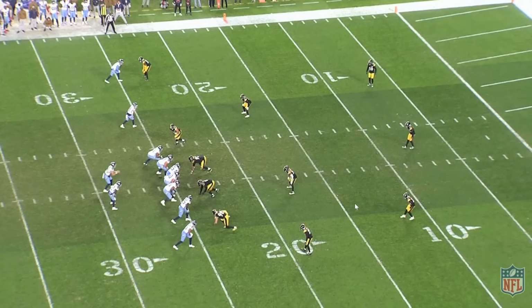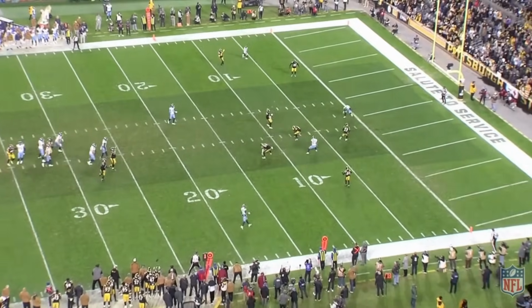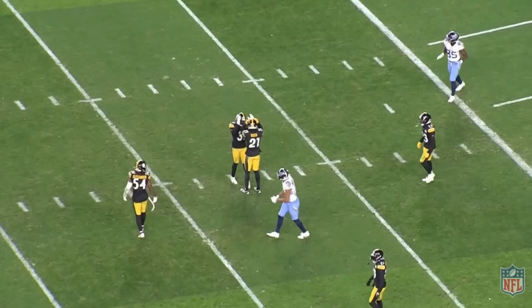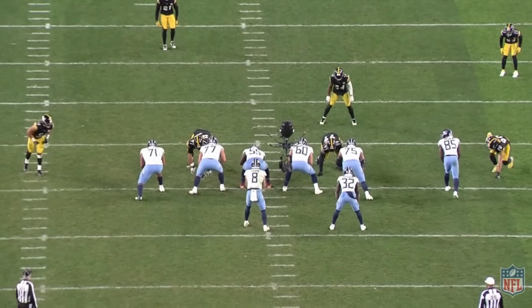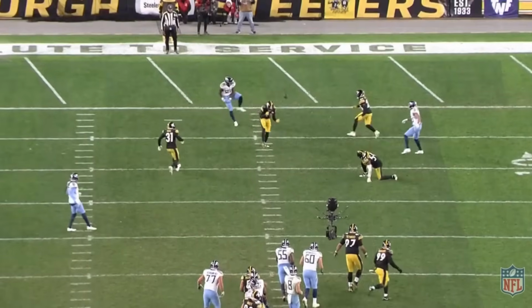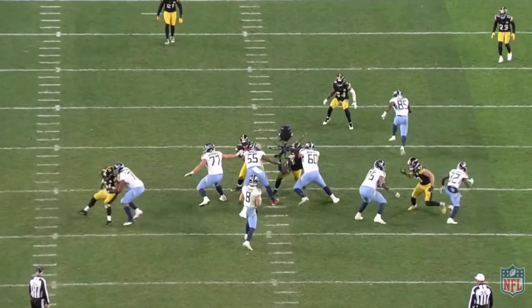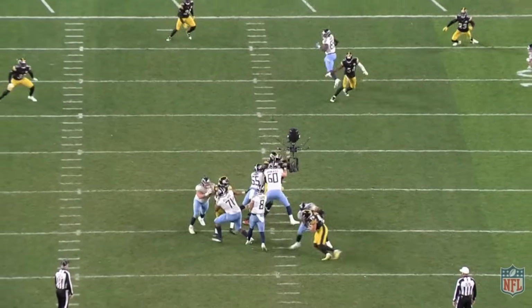So right here, this is forced. This is lucky. This is interceptable, turnover worthy, whatever the category is, quantify it, don't do it again, learn from it, and really fortunate to have another shot. Because that definitely and probably should have been the end of the game. He's looking right at it too. It's one of those ones where, this to me isn't even guessing. This is just like panic throwing, like I'm going to chuck it.